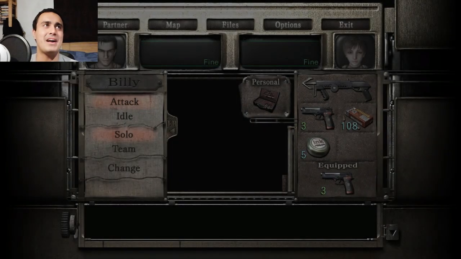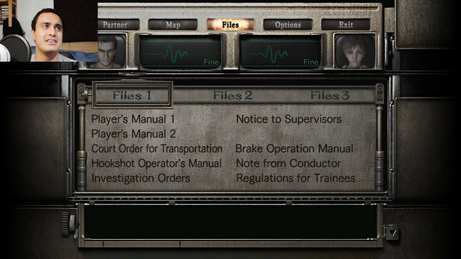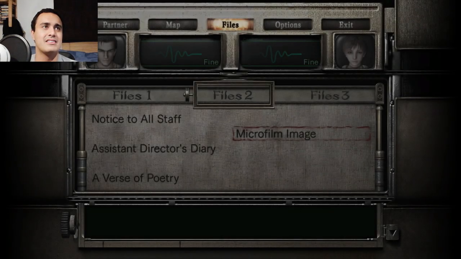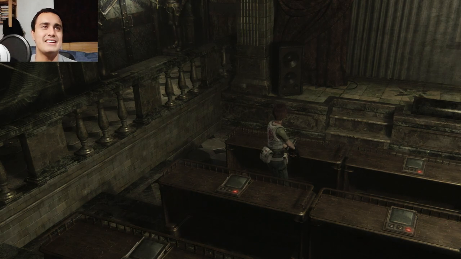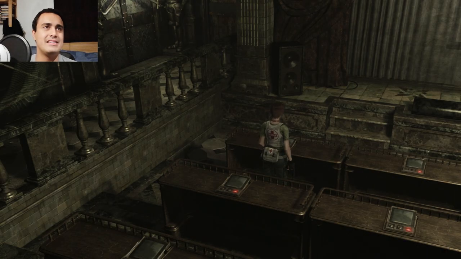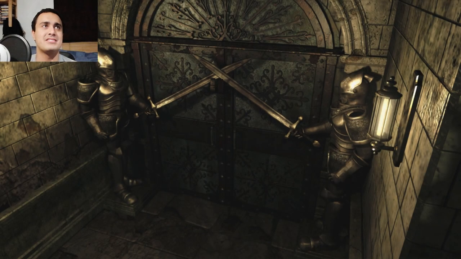Okay, so now I'm just going to look back on the map. Right, training facility. Okay. Right, look in the files. Right, that's what we want, the microfilm image. Right, 0A. Okay, it was the other side, silly me. I went to section 9, but... Right, that's number 9 there, so this has got to be letter A. Right, that's it then. Right, I think we've unlocked the sword doors now. Right, that's it done. Okay, so now it's opened a new path for us.